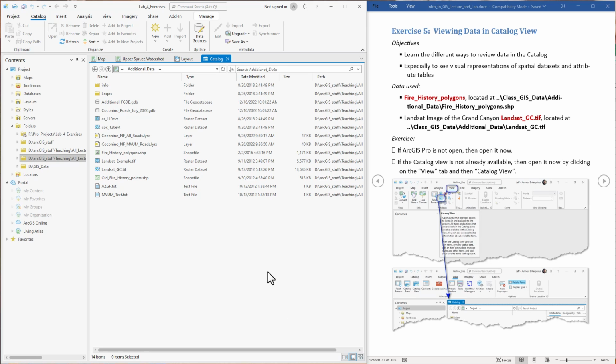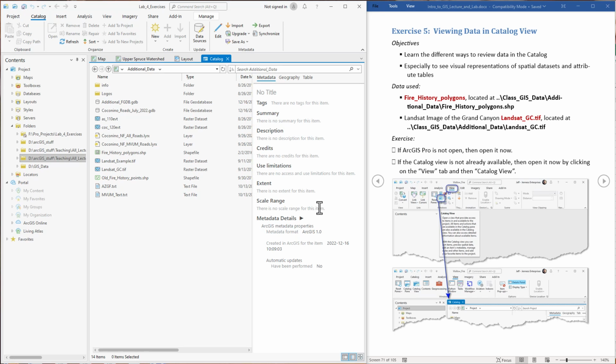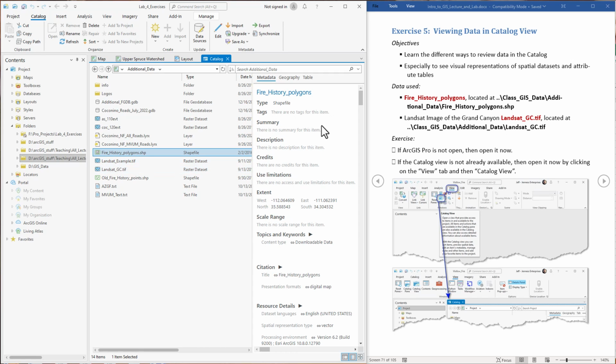Now next up, we can look at additional information on each data set if we open up what they call the Details panel. That's this first button right here. So we click this Details panel, and we start to see data here. If I click on a data set over here, then I start seeing information about it in the Details panel. There are 3 items that I can usually look at. Metadata, this is data that describes the data. And we're going to talk a lot about metadata in the lecture on spatial data types.